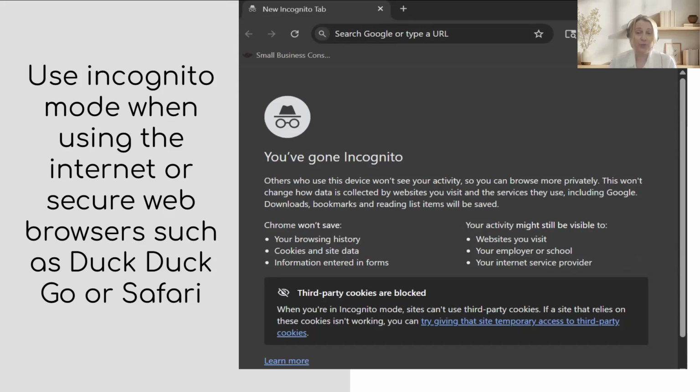It is also going to erase the cookies, or the little codes that websites put on your device in order to track your activity on different websites. And it will also not remember information in forms, which is very important if you are shopping online or completing a job application online. Any of that personal information that you put into the website will not be stored by the internet browser. So I will show you how to do this when we go onto Google Chrome on the internet.